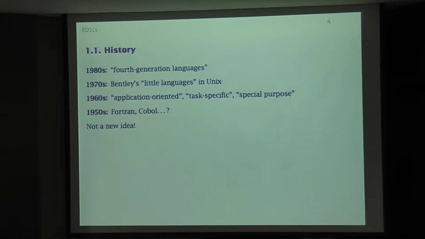But earlier, if you're a Unix or a Linux or a command line Mac person, you'll know that the Unix shell has lots of little programs built into it, things like sed and awk and grep and all these gadgets. And each of those is a little DSL. So you can think of grep as being something that takes a regular expression and reads through a file and finds the lines in that file that match the regular expression.